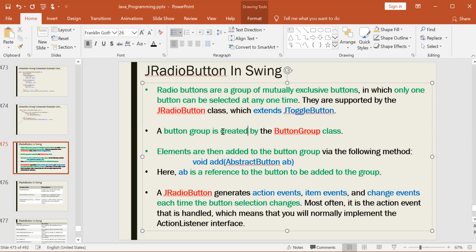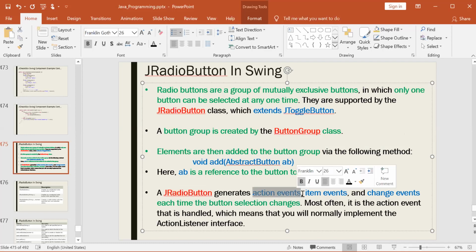Okay. Next, button group is created by using this ButtonGroup class. You know that. And using this add, we can add those radio buttons, right? Whenever you want to add the radio buttons, this is how you can add them to that particular group. Next, this JRadioButton generates action events.